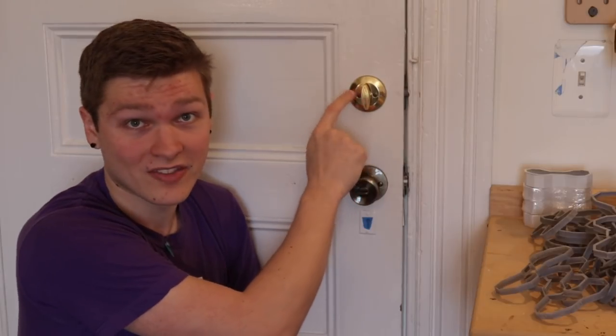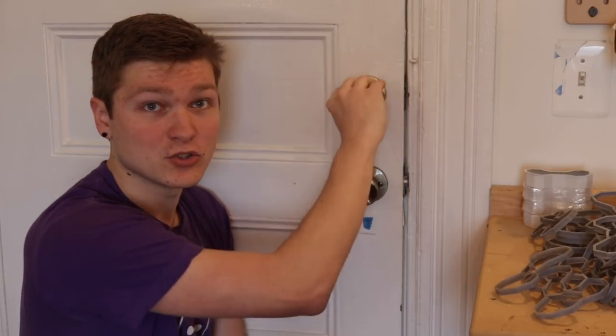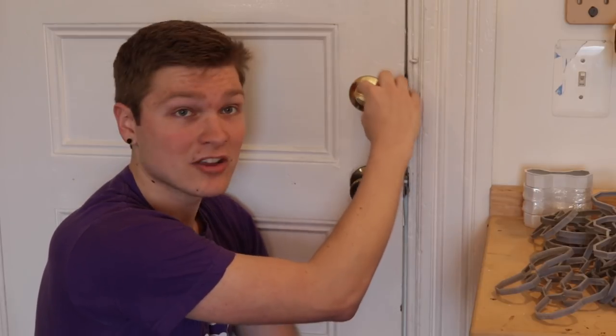I'm just gonna kind of focus on the deadbolt. It has about 90 degrees of rotation between locking and unlocking, which is great because that lets me use a servo, which only has 180 degrees. That means I have plenty of stroke in the servo to articulate this thing. So I gotta find a way to mount a servo on this door somehow and then have it rotate this when the system reads my chip.